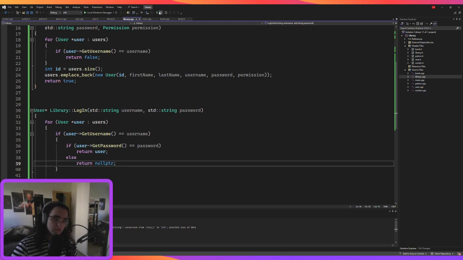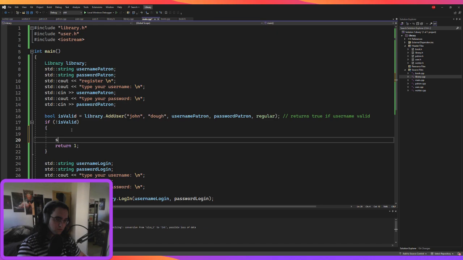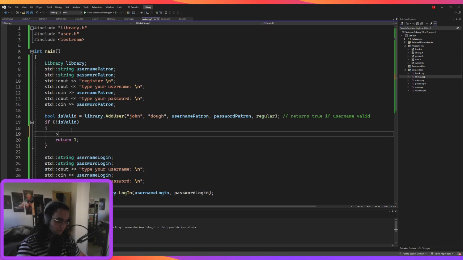So, okay, also it's valid. Invalid username or password.